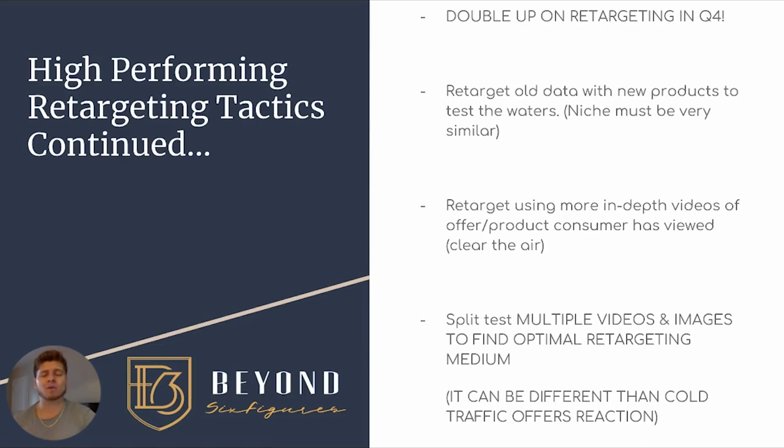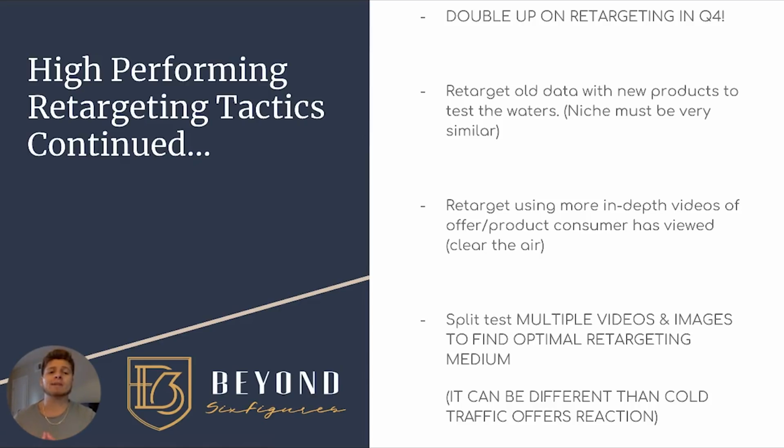I know I said to start with a $5 budget, but in retargeting in Q4, you might want to explore doing a $25 or even a $10 budget if your audience is big enough. Because as you guys will notice, your custom audiences are going to be a lot smaller than interest or lookalike audiences. But if you've been running your store for a while now and you have a lot of people in that database, you might want to have a higher budget than $5 just to enable you to get the most money for that money you're putting in.